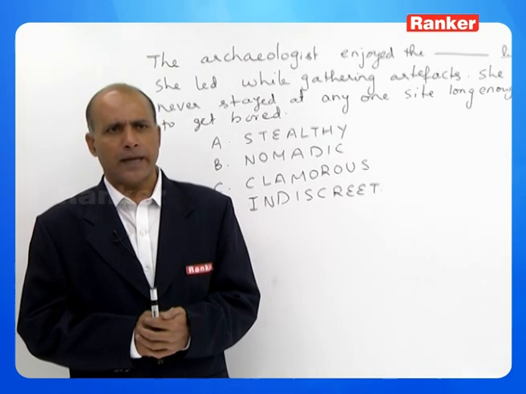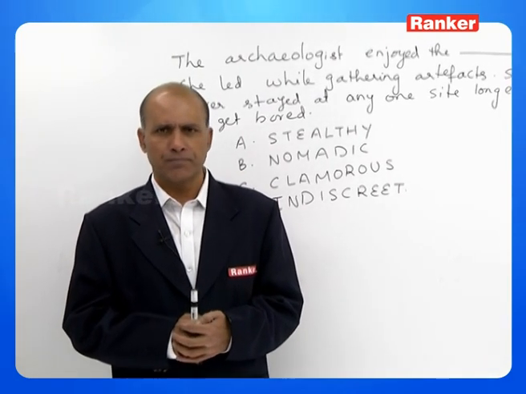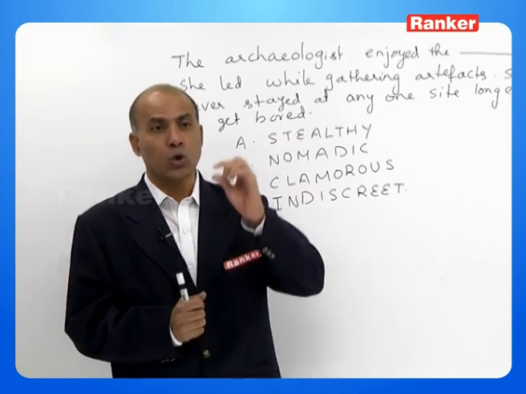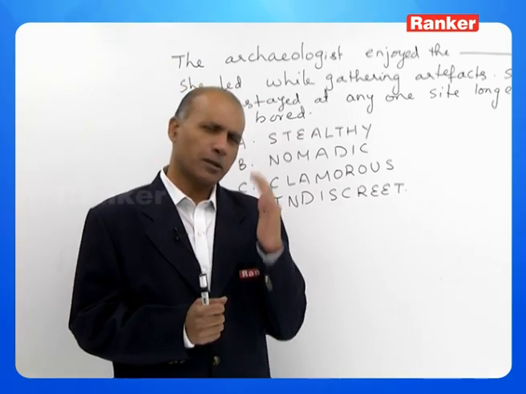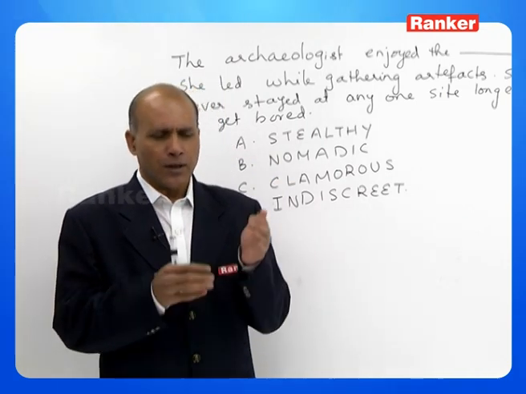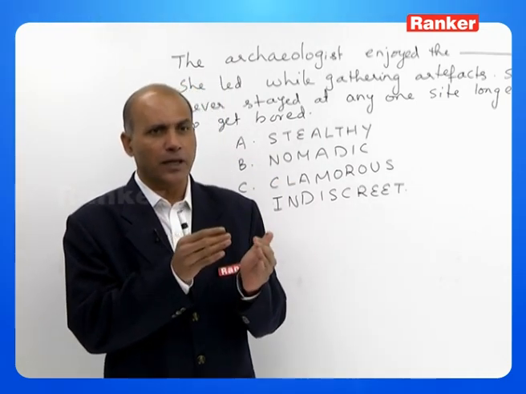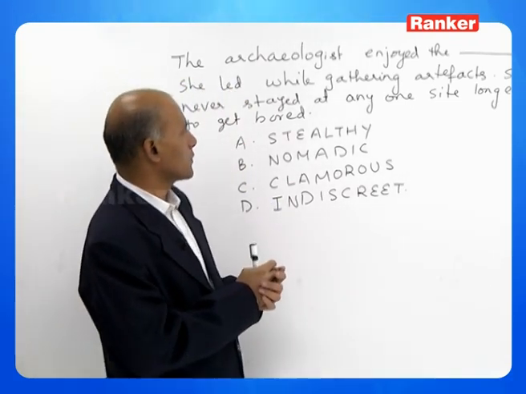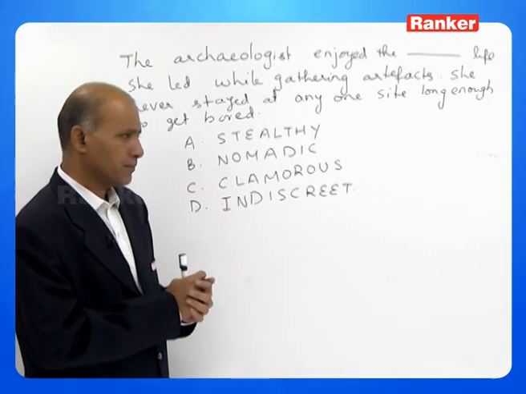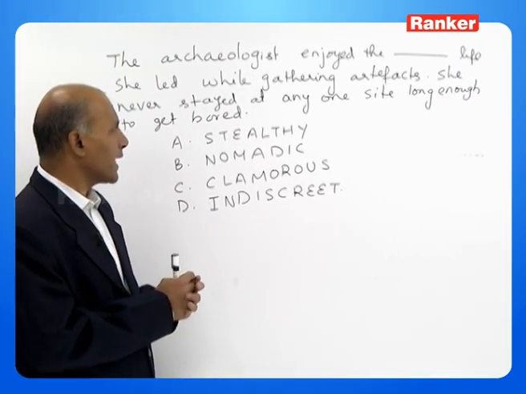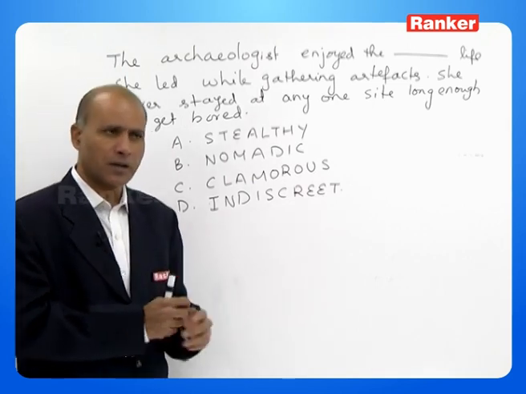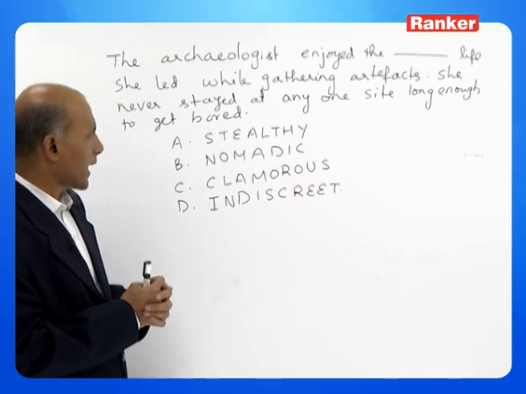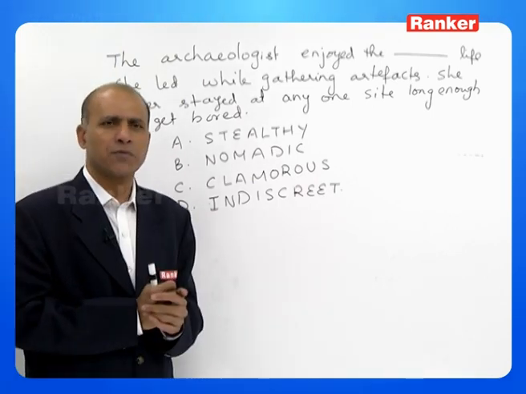Let us take another sentence completion question, which is primarily determined by the clue word or the keyword. The most important thing in sentences is you should develop an ability to identify what is a clue in the sentence. The archaeologist enjoyed the dash life she led while gathering artifacts. What are artifacts? Different types of items. She never stayed at any one site long enough to get bored.